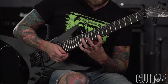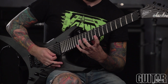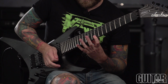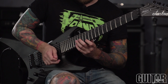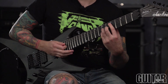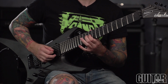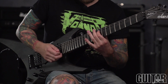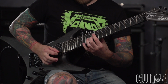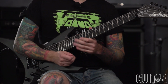It can be kind of tricky, especially when you have this big stretch from the 9th fret all the way up to the 16th fret. So you really have to have a good hammer on there. And then I'm going down, accentuating the chords. That's basically a D major 7, D Lydian sound. All with the bar, and then finally over the B minor. So that slide, and then giving a little vibrato at the end there.